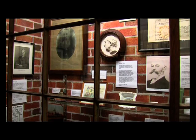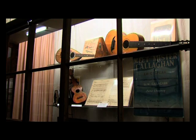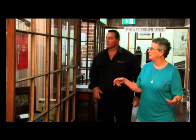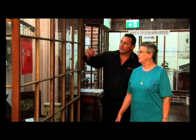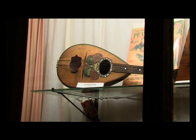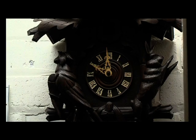This is another temporary display that we have here. It's called Government. We come along to musical instruments, remembering that most of our museum is before electricity. So we haven't got any electronic things in here. Look at that beautiful mandolin up there. Yes, there's lots of old things. Once again, we're so lucky, everything has been donated. This is our old clocks that we have a collection of, and different pocket watches. This is a calendar clock that has the two faces. That was very popular at the time.